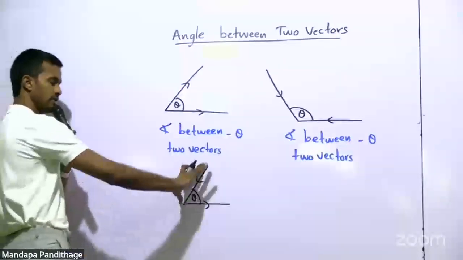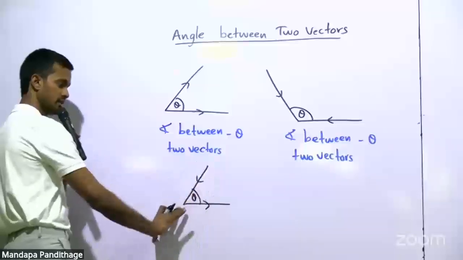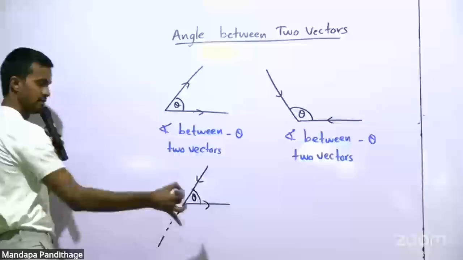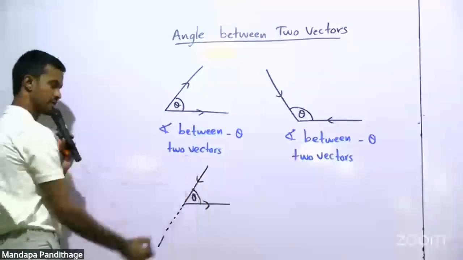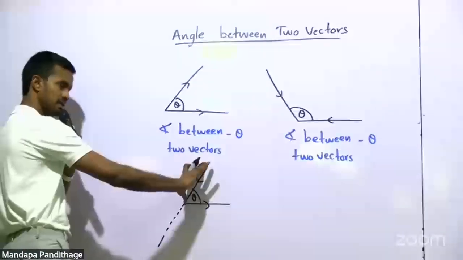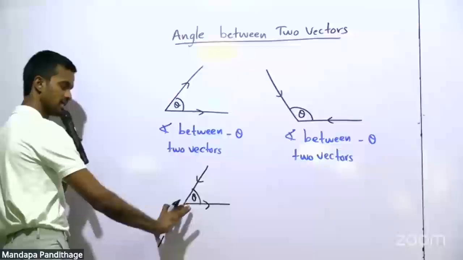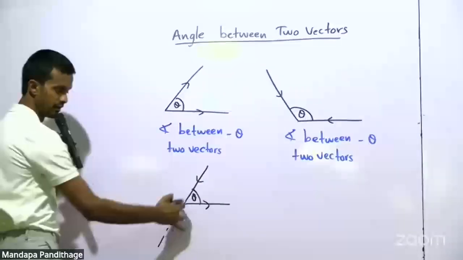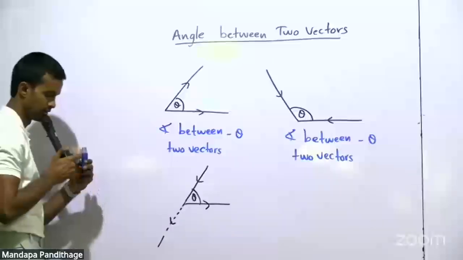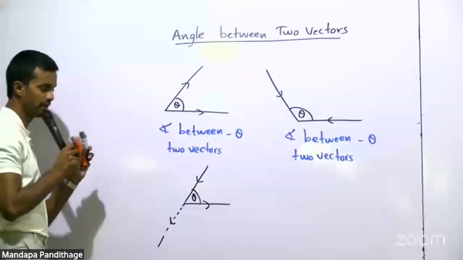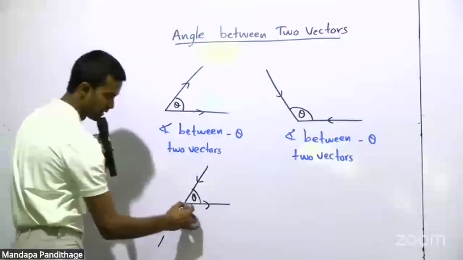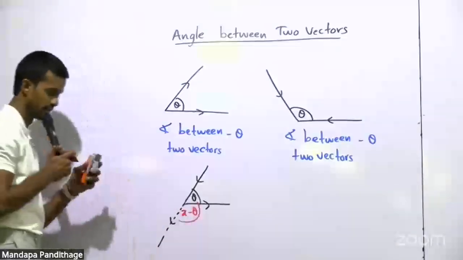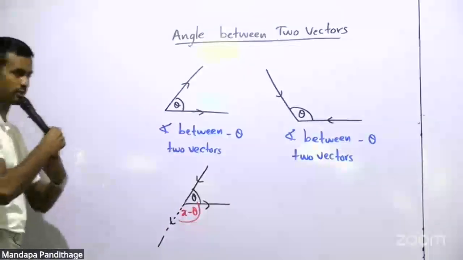So what we do here, we replace this vector to here, which means it is an extended version of this. When you extend this, it's clear when you replace this vector, you take this vector and place it here. And then the two vectors are diverging from the same point, but we know the angle is not theta. In this case, the angle is phi minus theta.